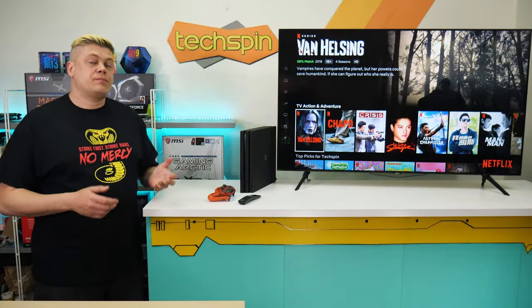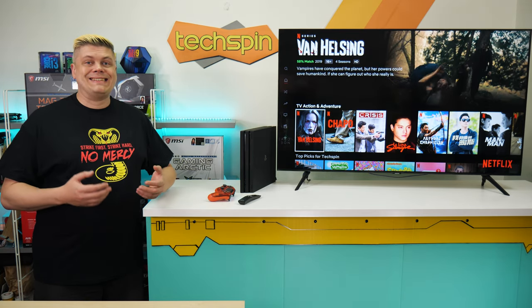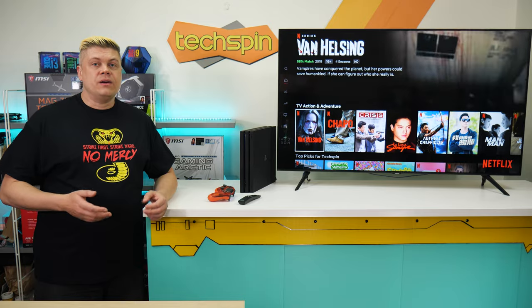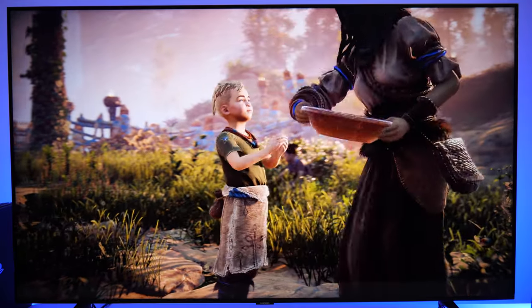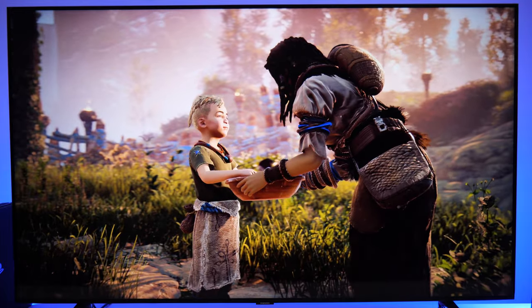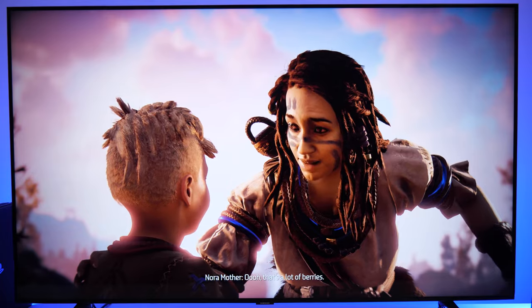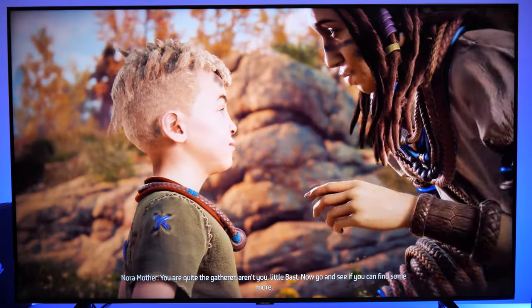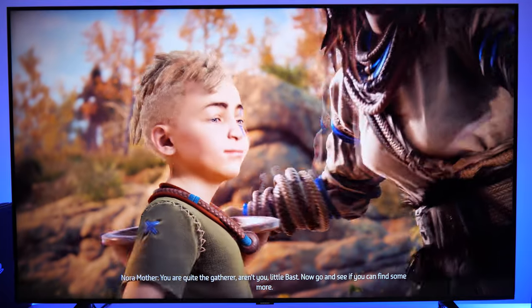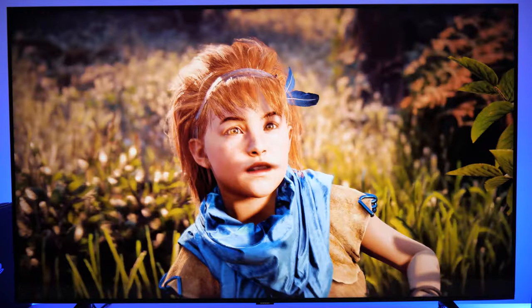To be clear, this is a pretty solid TV. The TU8000 will be a great gaming monitor with decent out-of-the-box color accuracy — actually excellent after calibration — and does skin tones very well. After fiddling with settings, brightness is good and the thin bezel minimalist look works. In bright rooms it doesn't do so well, with the gamma curve rendering everything a bit darker than it should, and those VA panel viewing angles aren't bad but not great compared to IPS and especially QLED.